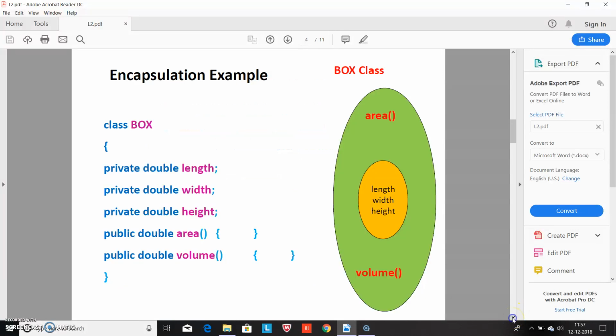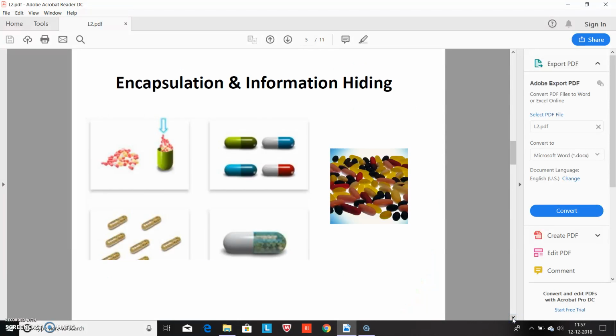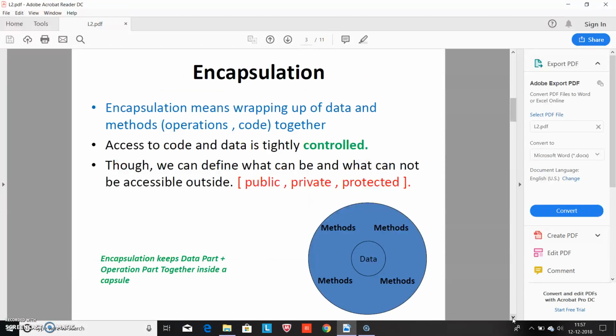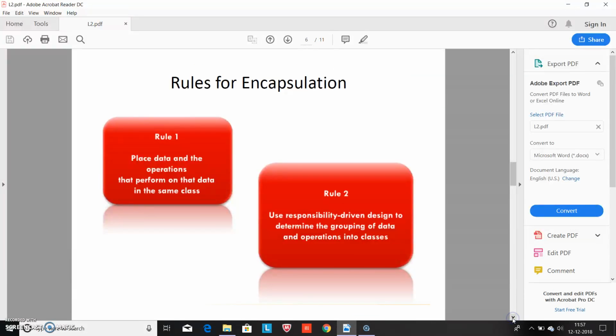So now you have got this point of what data is and how it is shielded by these methods. In encapsulation, just like you can see the physical capsules in pharmacy, they are sometimes totally visible, sometimes semi-visible, sometimes fully transparent, and sometimes fully opaque, right? Opaque in the sense that they are completely not visible to the outside world. These are the various forms, in fact, to show you encapsulation.